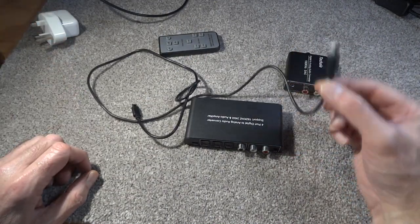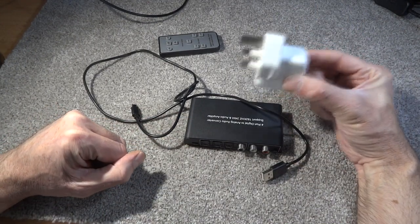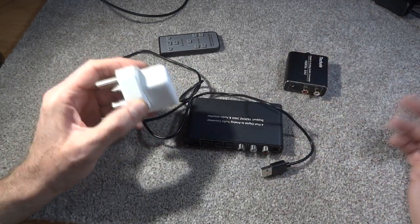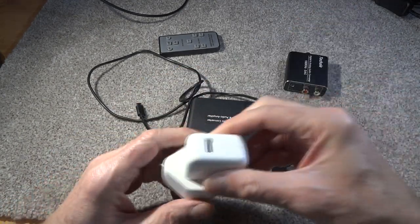So you can do that, but in the course of this video, I'm actually still using this because not everyone's got that option to plug it into the back of the TV. So if I go and show you how to wire it up and plug this into the back of the TV, someone's gonna go, oh, I ain't got that, and I'm knackered now. So I'm going to be using this throughout the video.